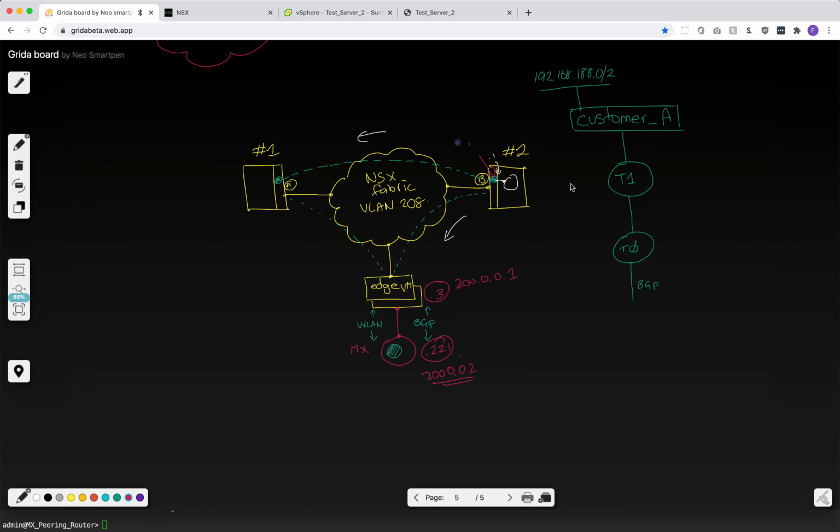So layer 4 firewalling, IPS, etc. take place directly here. So no traffic can actually leave this virtual machine without passing through a security policy if we have it configured, and likewise traffic can't enter the fabric without passing through the firewall, which is actually called the gateway firewall at that point.